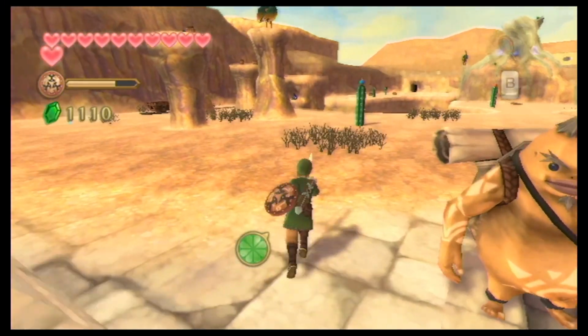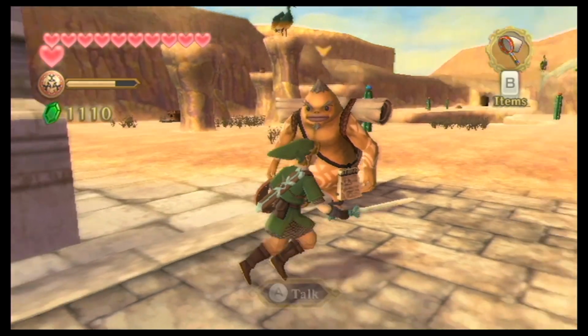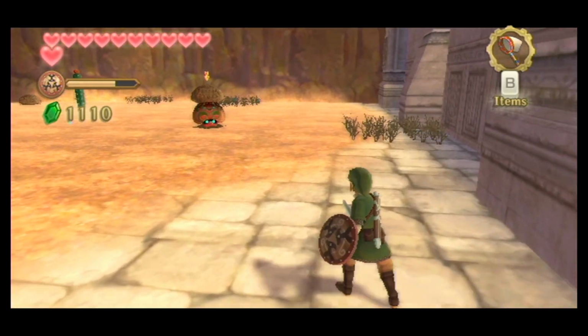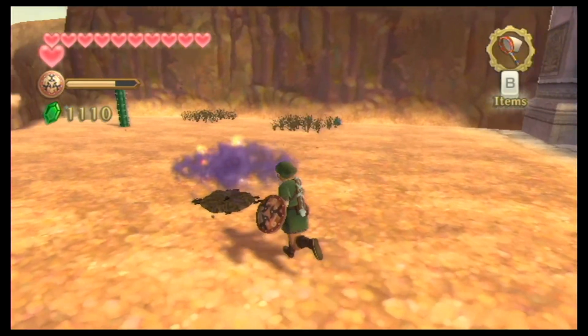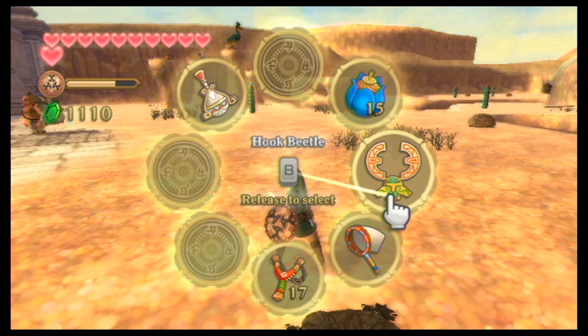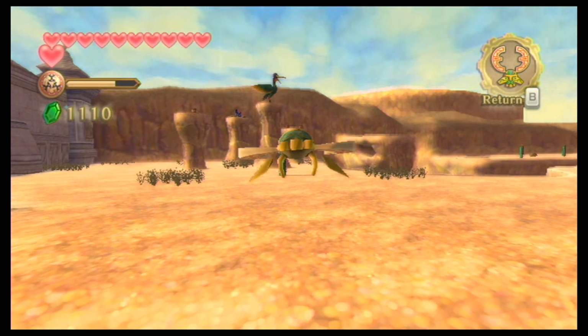Hey, we're about to go to the sealed ground. Hi. I was about to go cut grass. Why are you here? Go away. I don't want you. Will you drop me money, though? You know what? Nah, I'm not even gonna deal with him.